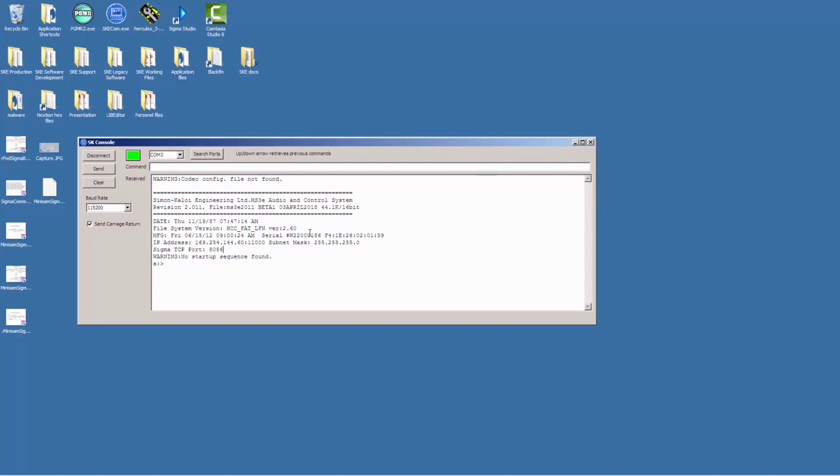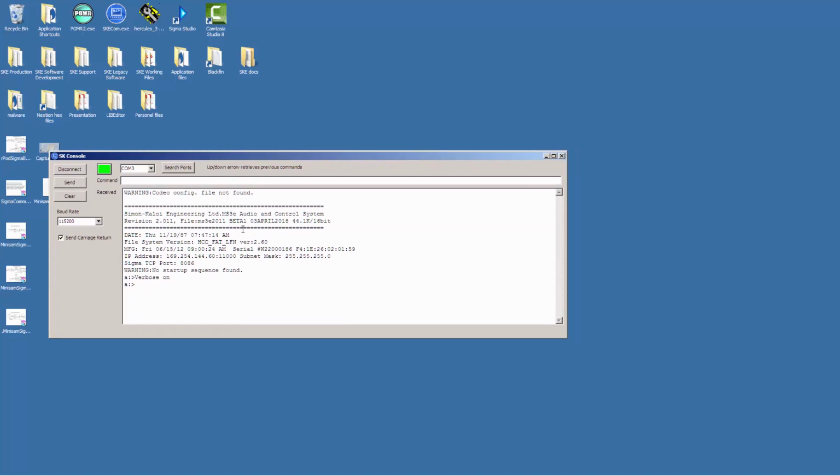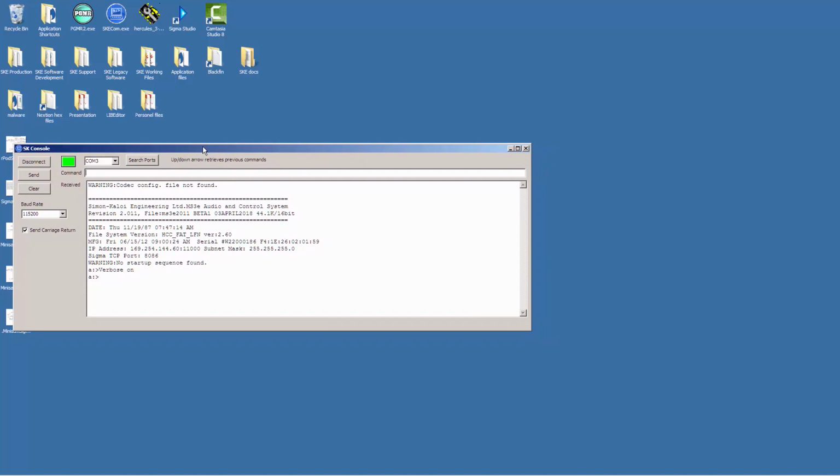But right now we have our Mini-SAM open, and the first thing I'm going to do on the Mini-SAM is turn verbose on. What this does is it allows us to get a little more detail in the commands that we see typed in through the console port to the Mini-SAM. More importantly, it gives you real feedback of the TCP connection made through the Sigma port when you're sending data to it and receiving it. It'll print out right on the screen, and it's handy to see that you have a valid connection that way.